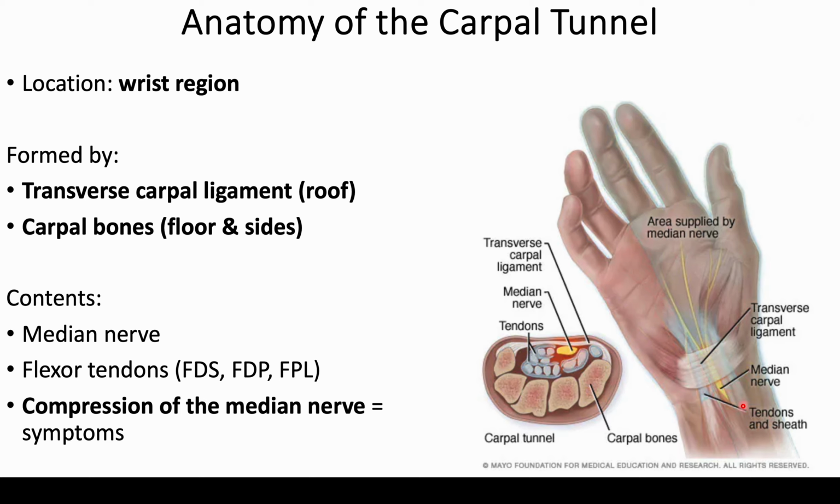As you can see, based on the anatomy of this area, this nerve really does not have much space. You can see there's tendons and then there's bones around as well that don't give much space to the nerve. When the nerve gets compressed, that compression causes irritation of the nerve, and then you get symptoms. As you can see here, this nerve most of the time innervates all of these areas right in here. So that's where your symptoms are going to mostly reside as well.